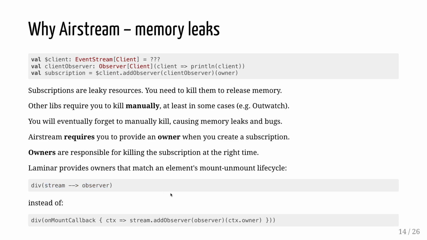So all your subscriptions that relate to an element will just get automatically garbage collected when the element is removed from the DOM, which is 99% of the time what you want. For those 1% of the times, you can grab the owner of some node in Laminar manually. Again, this is not something that you need to do with any regularity. It's super rare, for super custom logic. And that's what's great, because most of the time you just don't think about it. And when you do, we default you to "please provide some clarification" instead of just doing it the unsafe way. Similarly, with state, we choose explicitness over unsafety.